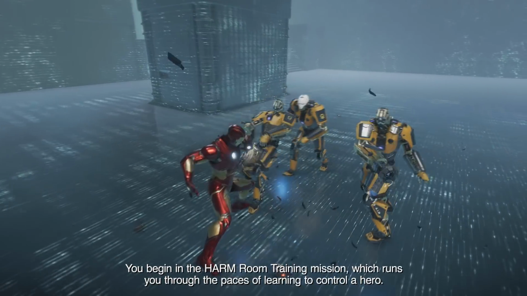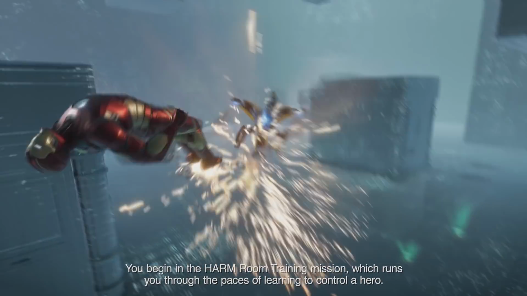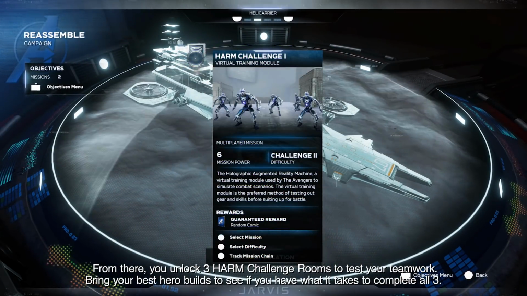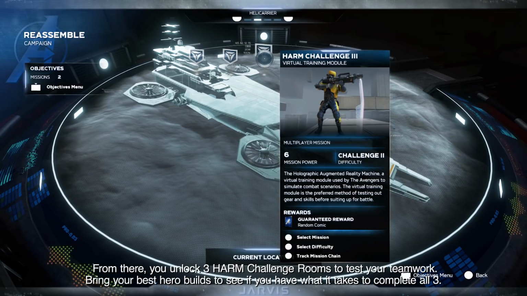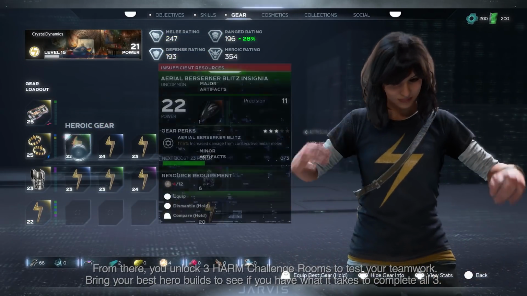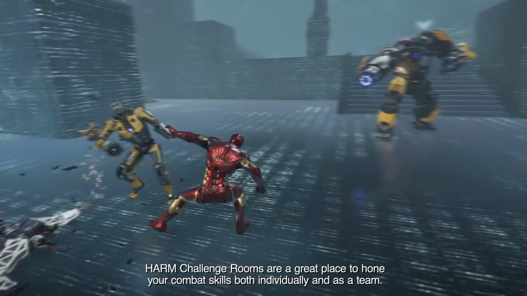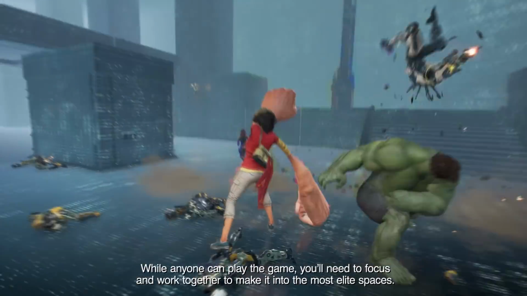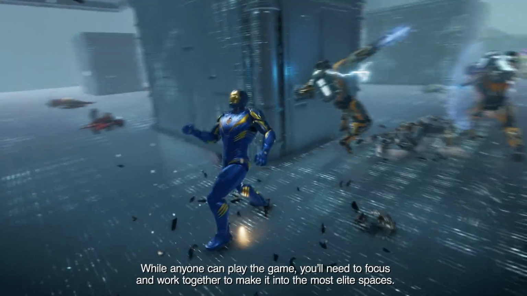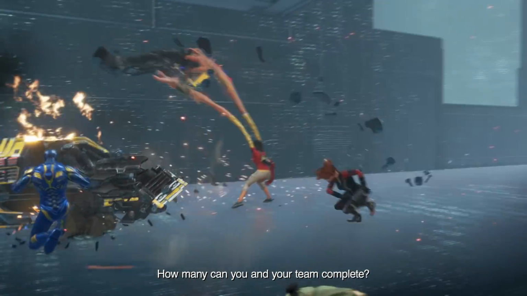You begin in the harm room training mission, which runs you through the paces of learning to control a hero. From there, you unlock 3 harm challenge rooms to test your teamwork. Bring your best hero build to see if you have what it takes to complete all 3. Harm challenge rooms are a great place to hone your combat skills both individually and as a team. While anyone can play the game, you'll need to focus and work together to make it into the most elite spaces. How many can you and your team complete?